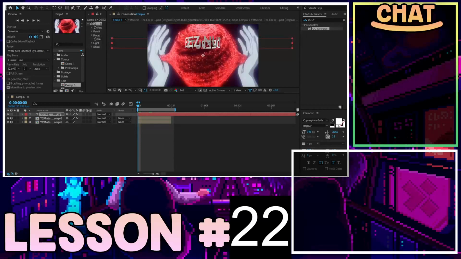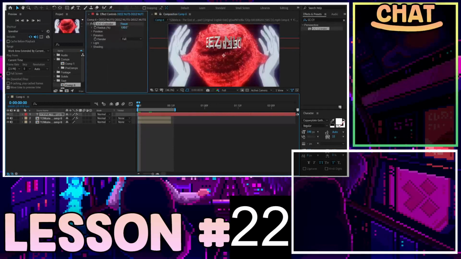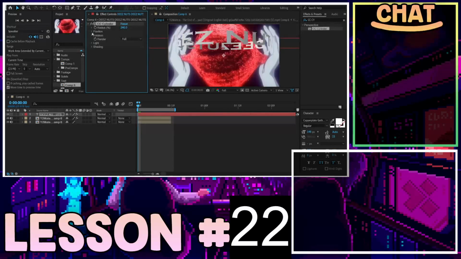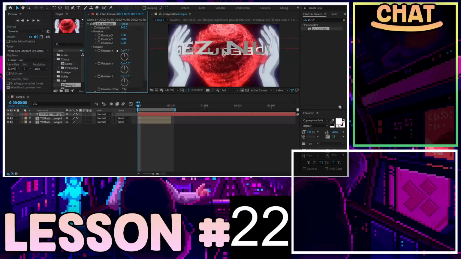Expand and change my position to wherever you want the text. Gotcha. So we have to make it fit, basically, is what you're trying to tell me. No, it was fine where it was. Maybe a bit more. It's supposed to be rotated. Yeah, rotated Z 90, right? There we go.